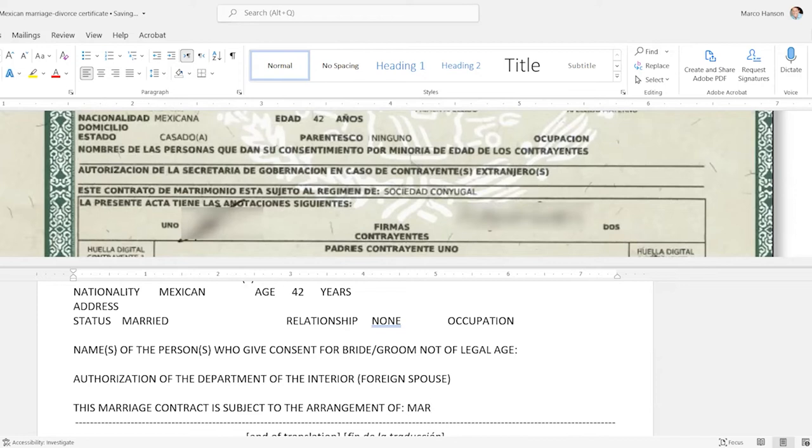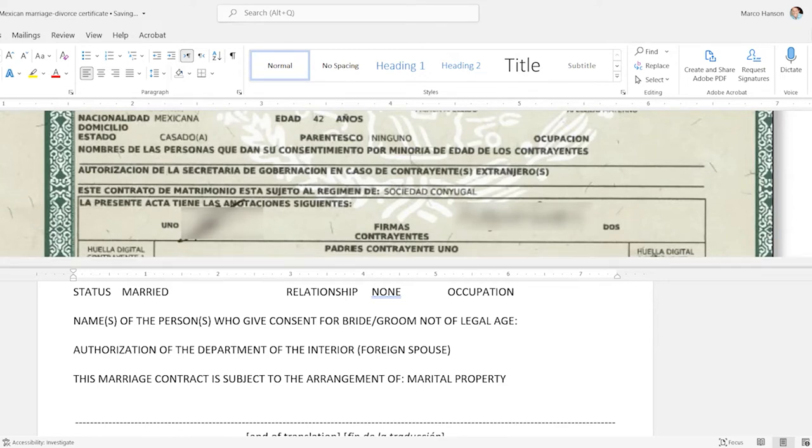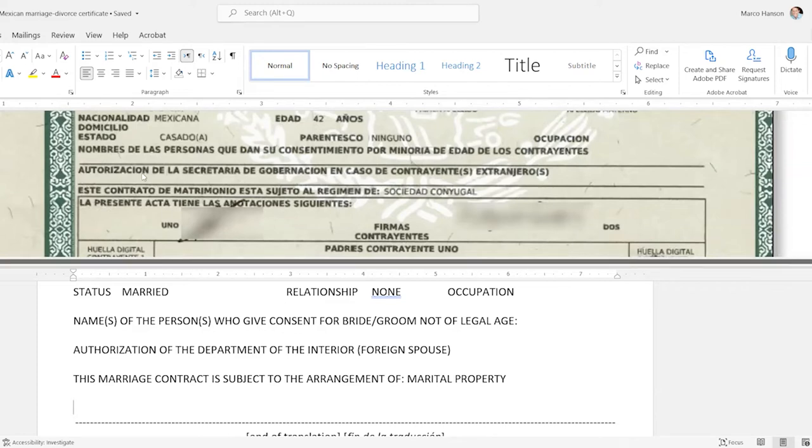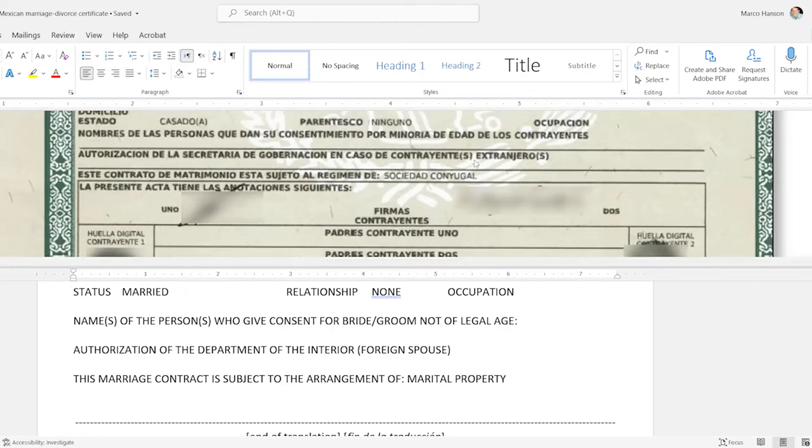And then here we have sociedad conyugal, marital property, or common property, or common marital property. This is another aspect of Mexican law that doesn't have an exact parallel in English. And so it won't really mean anything to the U.S. recipient, however you translate that. But a similar idea is common property. We share the property that we bring to the marriage. And that becomes important only in the case of divorce, which, as I said, is outside the scope of today's episode. Internal Affairs Office for the Mexican Government.